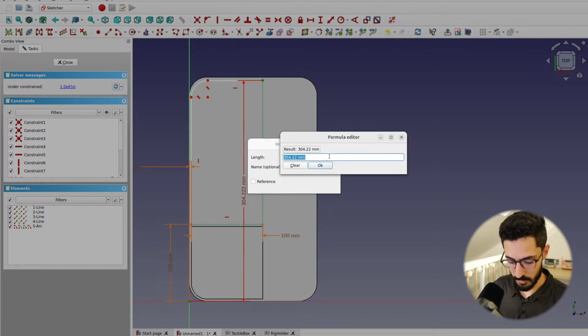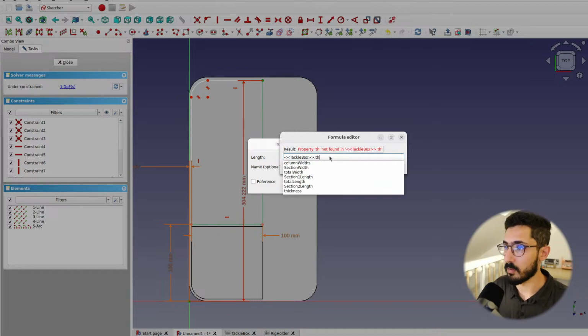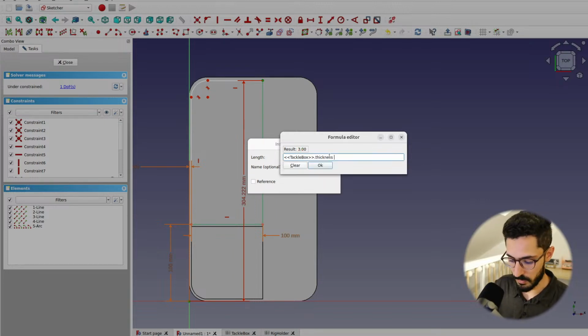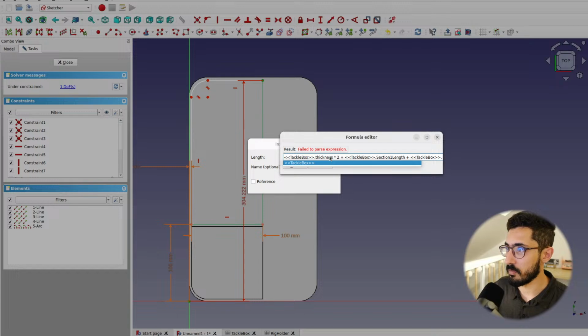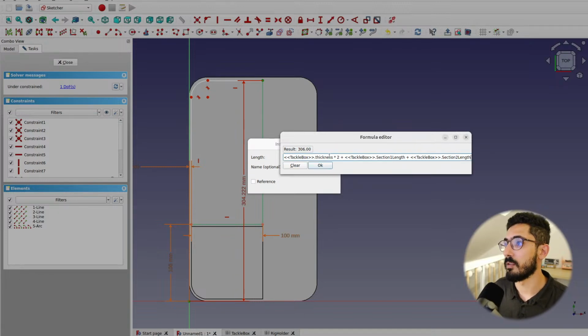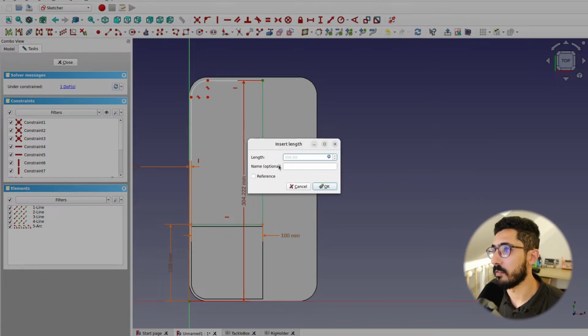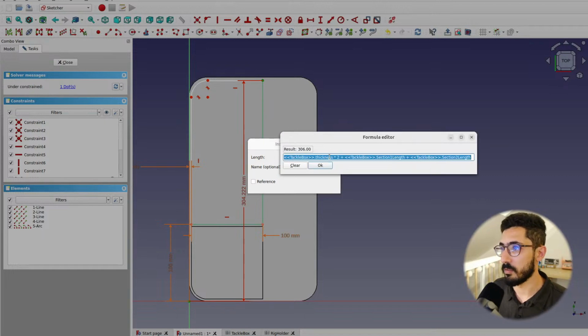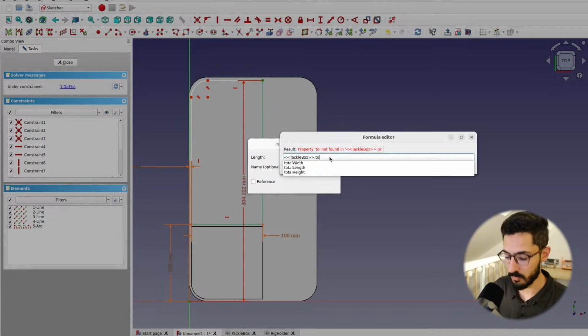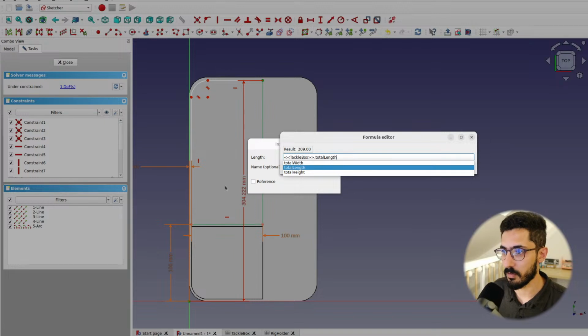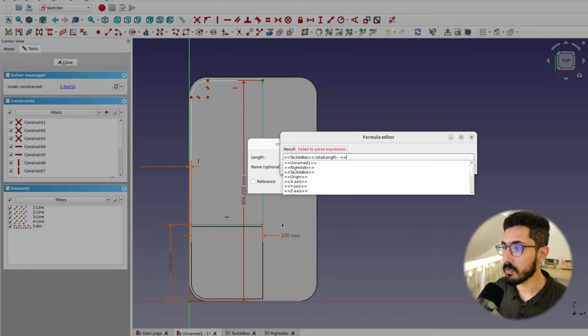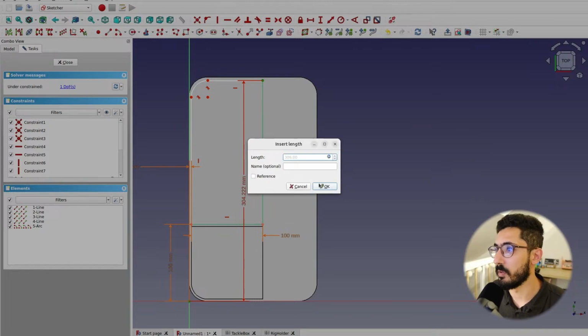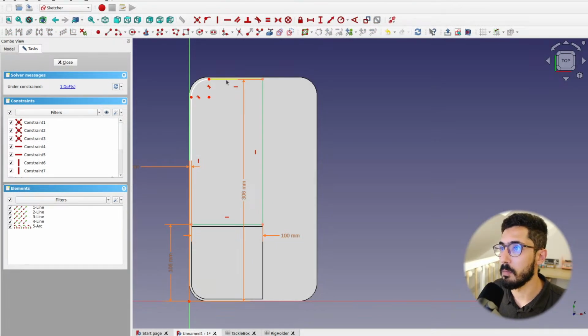So this is gonna be the tackle box dot thickness multiplied by 2 plus tackle box dot section 1 length plus tackle box dot section 2 length, 306. Or we can just do tackle box dot total length, which is the entire thing, minus tackle box dot thickness. It should give us the same number, yeah. So we only want 3 mils here.